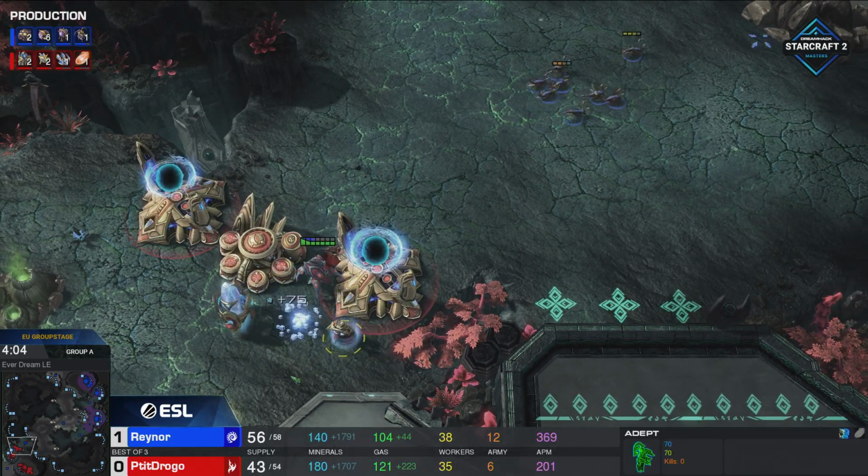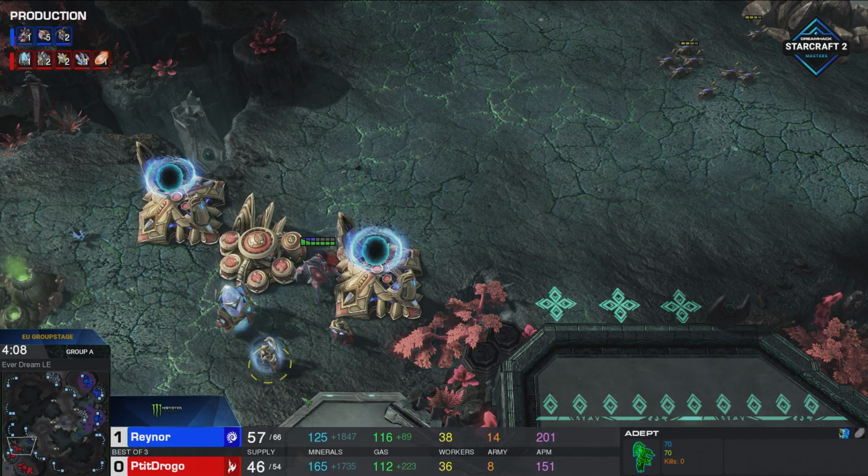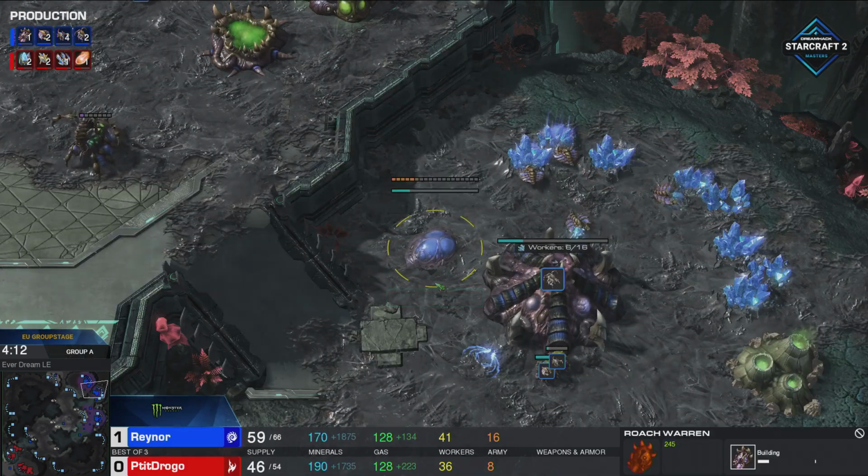And as soon as you see that as Reynor, and you've also seen the Twilight Council already, you're like, oh yeah, you're going glaive adepts. This is the super meta thing to do anyways. All right, let's throw down the Roach Warren and let's get ready for this.